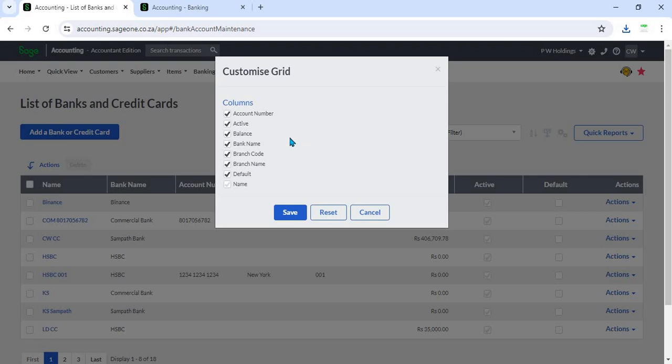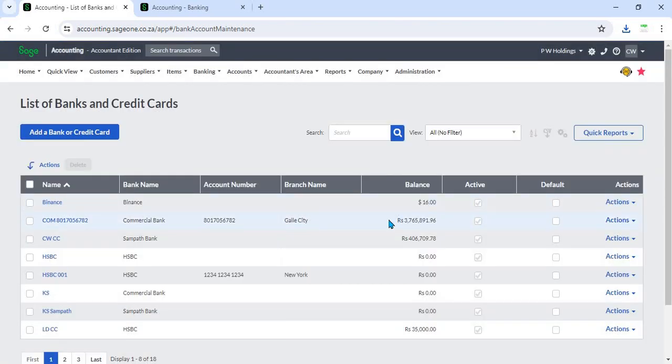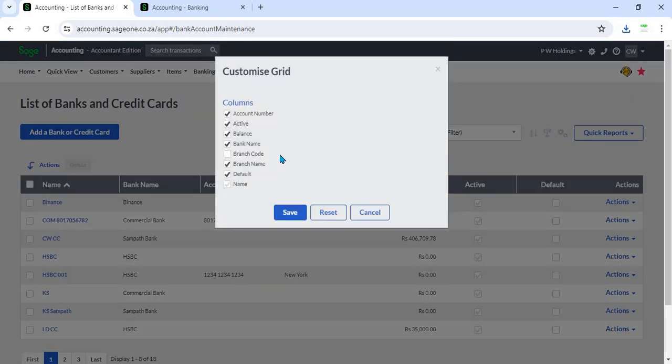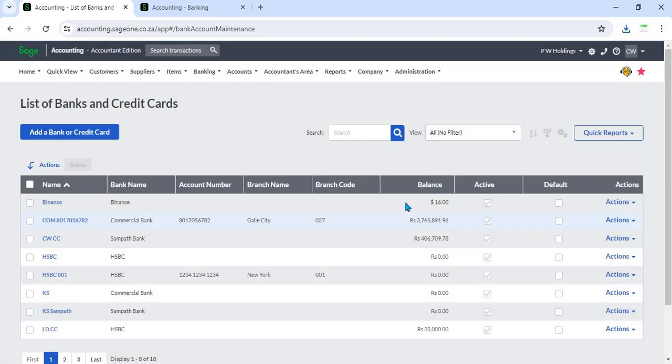You can add columns by ticking this checkbox, or if you want to remove any column, you can uncheck it and save. So now branch code is not available. If you want to add branch code again, you can check this checkbox and save. Then branch code will be added to the grid again.